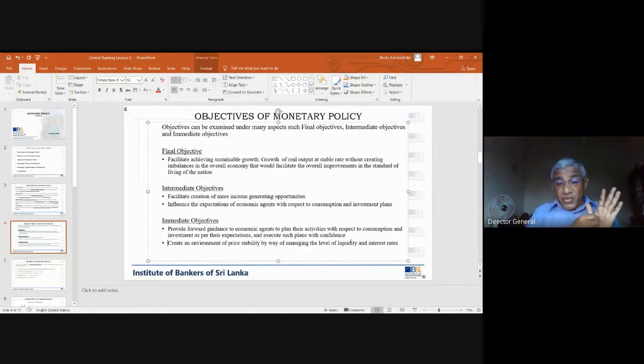Then we are digging into where the central bank can address this. Can the central bank make sure, or at least create an environment where people can feel, okay, prices are rising, but not at a highly volatile rate? Now here, creating an environment of price stability means the central bank has to do it. The central bank is going to do it. Once the central bank creates this environment of price stability, that will make you feel comfortable, whether you are a student, whether you are a businessman, whether even you are a housewife.